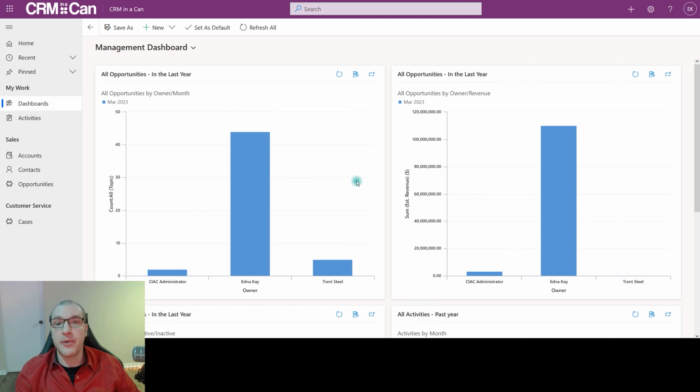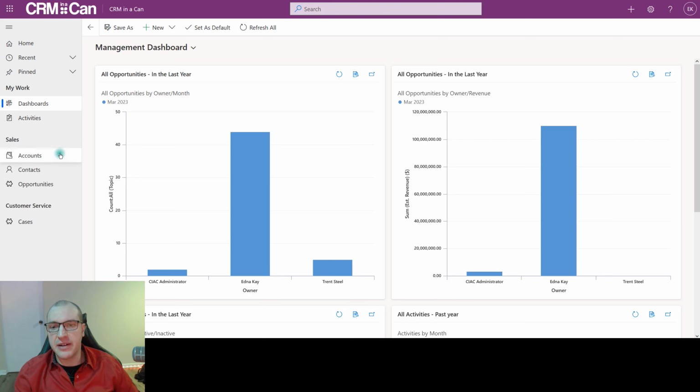So the first thing I want to look at is the menu on the side here. We are looking at the dashboards, and we'll talk about these. You can also organize different types of activities for your salespeople, whether that be appointments, tasks, phone calls. You can keep track of all those different types of records in this system.